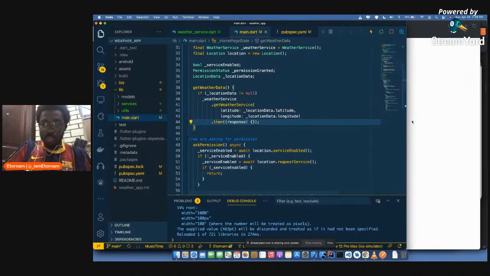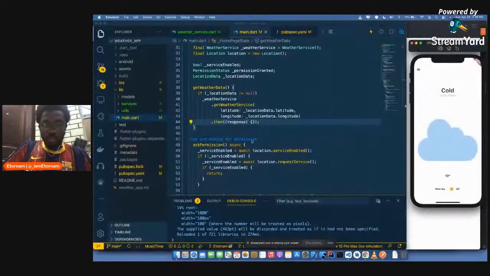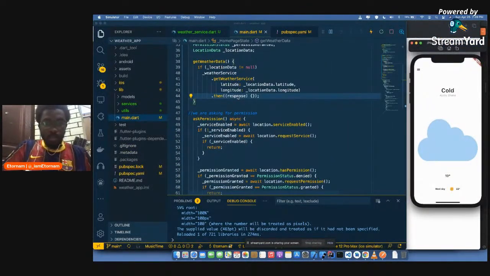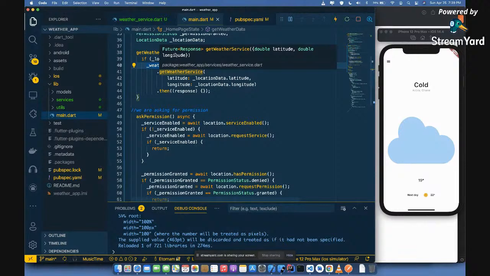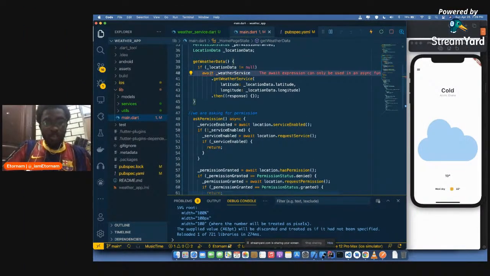So that's it. I think we should also await this function since it's a future, right? So we'll add our await keyword and then add the async modifier.